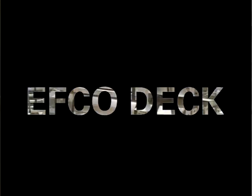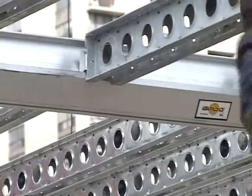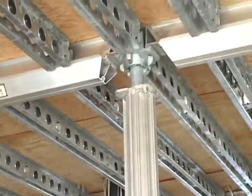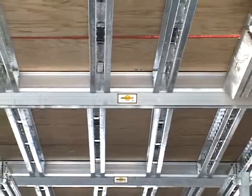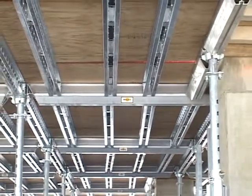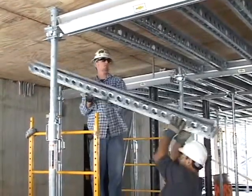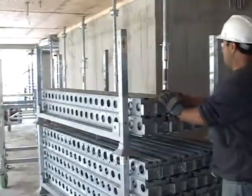EFCO Deck has just a few parts, which can be quickly assembled to construct high-production shoring and decking. This system can be used with Easy Deck when a project requires a floor height over 15 feet. Aluminum primary beams, along with high-strength galvanized steel posts and secondary beams, result in lightweight, long-lasting equipment. This system is versatile, easy to assemble, and quick to cycle. EFCO Deck does not require cranes or fork trucks to assemble or strip the equipment.